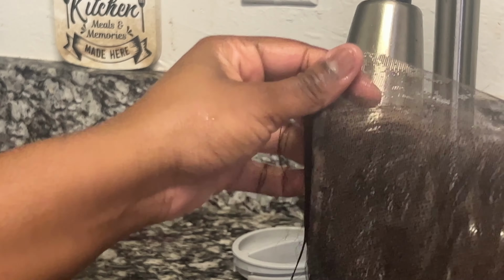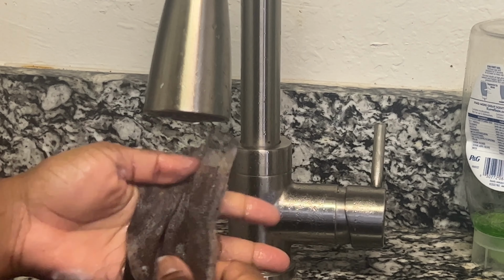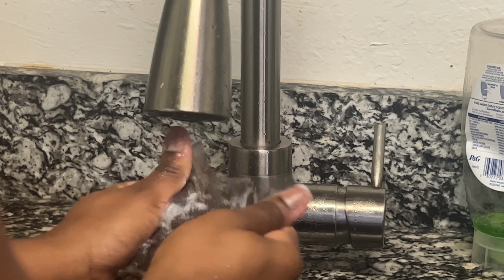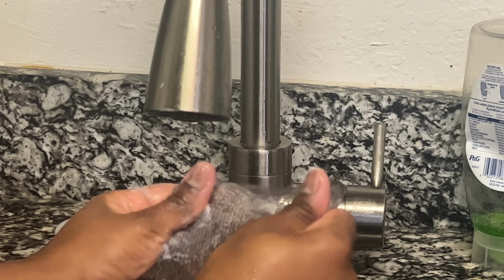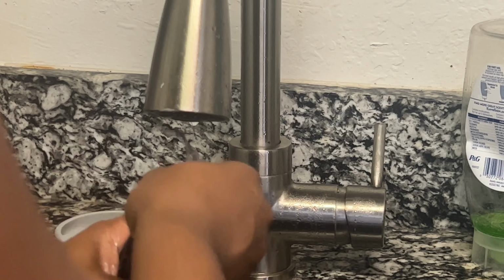As you can see, there's a little bit of brown hue. That's literally how I like it. Some people like it dirt brown. I feel like everyone's different. I don't like my hair too bleached. I feel like it looks funny sometimes to me.